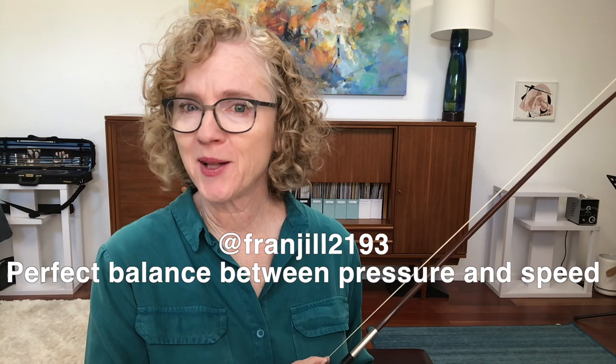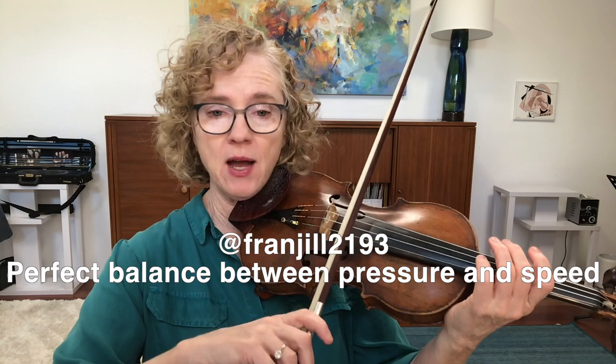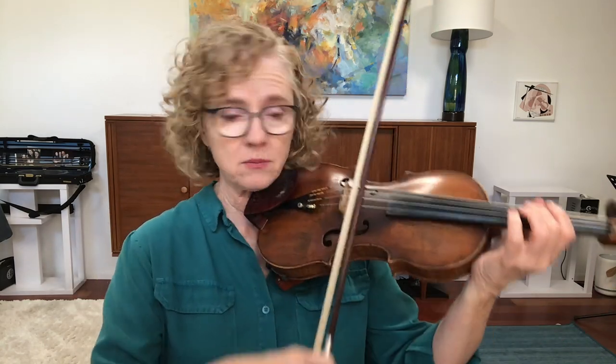So our next question is about finding the perfect balance, that Goldilocks balance between bow speed and bow pressure. I think everyone knows that bow pressure is how much weight you are exerting on the strings, and bow speed has to do with how fast the bow is moving across the strings. Now, you can't have the conversation about those two things without including the third component for tone production. I say there's four, but there are three main ones. The third big one is sounding point, where your bow is traveling, whether it's traveling here, whether it's traveling there.